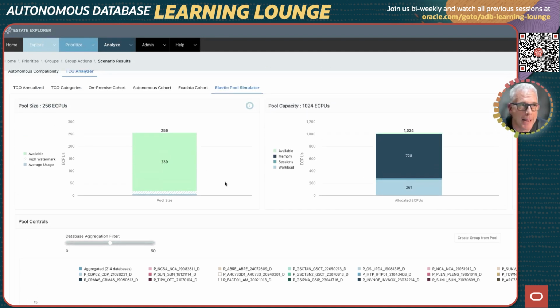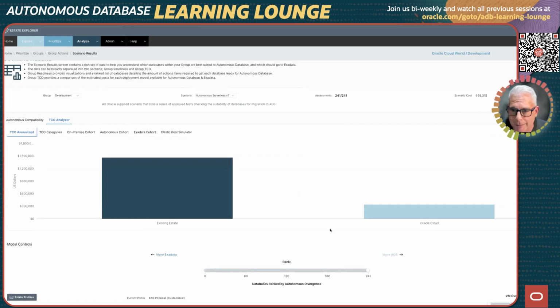And if I go back to the TCO chart, remember it was about $533,000 to run the 240. Just by taking these two databases out, it reduces the cost down to $338,000. And therefore I might want to put those two databases on autonomous with auto scaling, for example, to drive the economics of the TCO in this case.